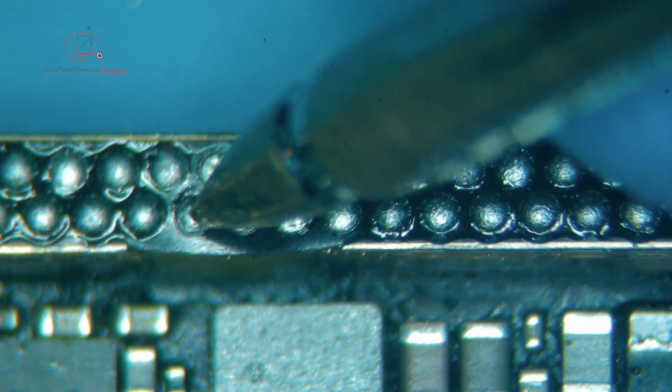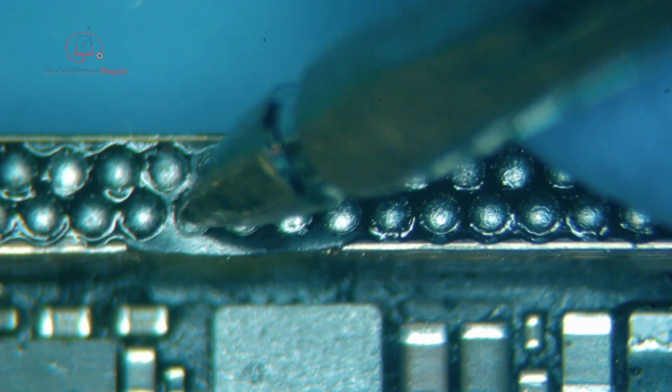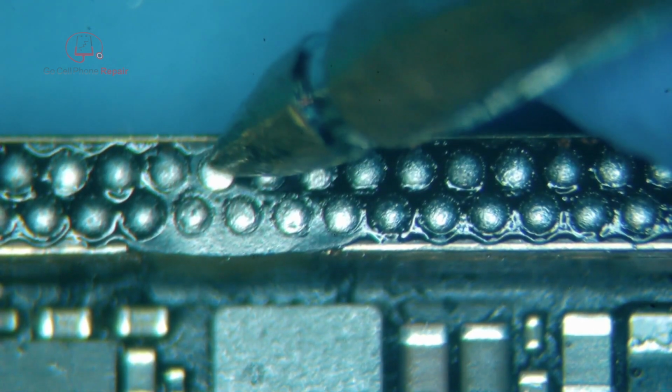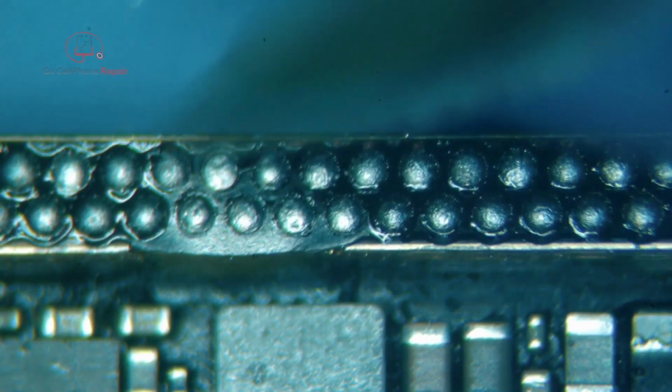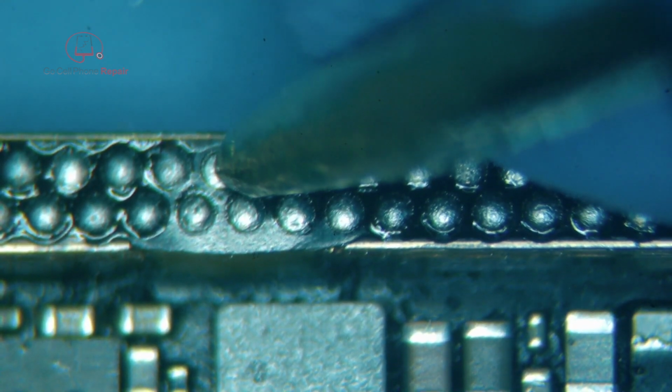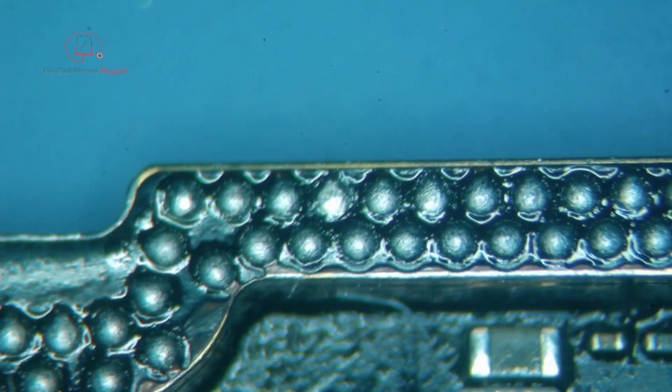That is not ground. Okay, so this one came up a little short. This one, I wonder what that is, because it almost looks like there wasn't anything cut out for it in the stencil. And that says OL. Alright, let's check the rest. Most of these look good.